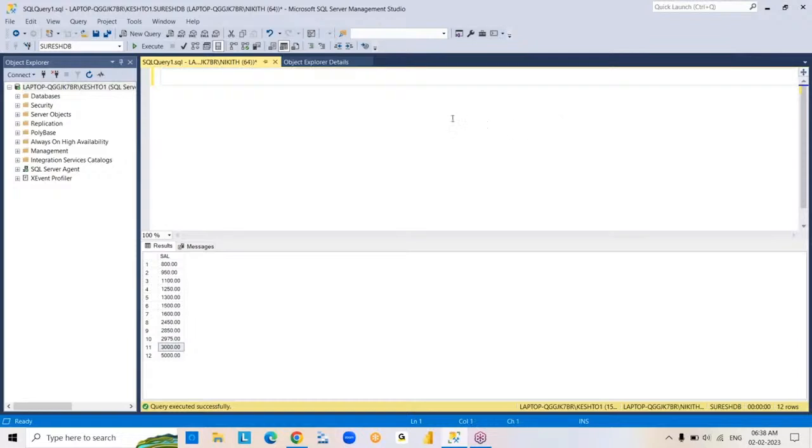Okay. Let's do one thing. Some of you have not installed SQL Server. I know that. Even the database is not created, because if you want to create a database, you need a backup.